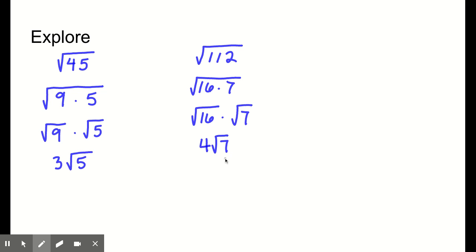4 times the square root of 7, or 4 radical 7, 4 square root 7, however you want to read that. And so when we are simplifying our radicals, again, we're looking for those perfect square factors that we're able to divide out. Well, again, it is not always obvious what that number is. And so what we're able to do to help us find that value is use the cake method that we used in first semester to help us break down these radicals. So that's what we're going to take a look at in our lesson today.